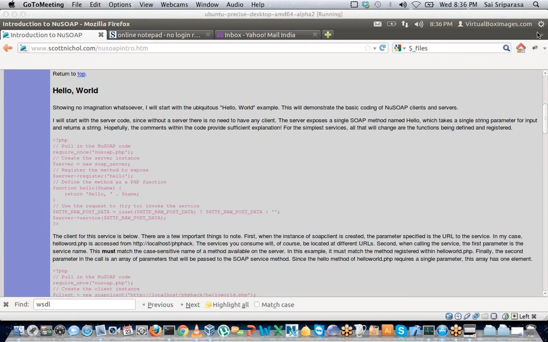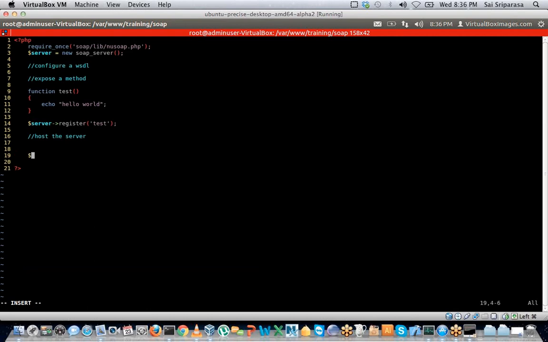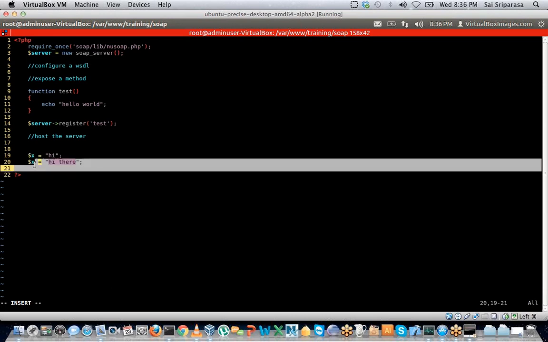So if you say $x is equal to hi, and in the second line you say $x is equal to hi there, don't be surprised if somebody asks you this question. In PHP strings are mutable, so the memory ID of this one is equal to the memory ID of this one.